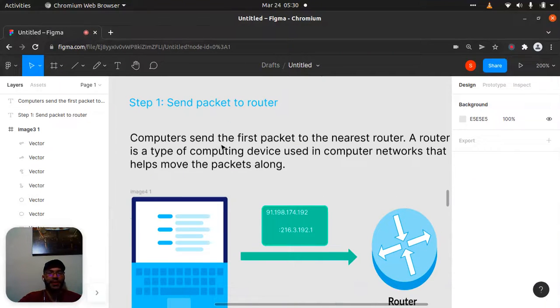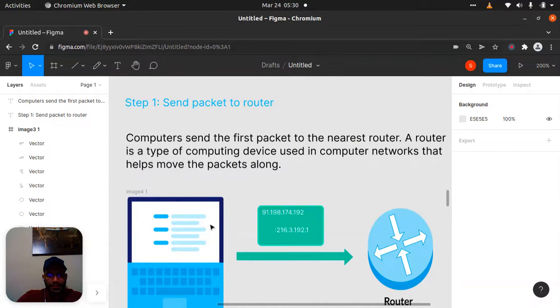Anyway, let's step through the process of routing a packet from a source to a destination. Step 1: send the packet to a router. Computers send their packets first to the nearest router. A router is a type of computing device used in computer networks that helps to move packets along.